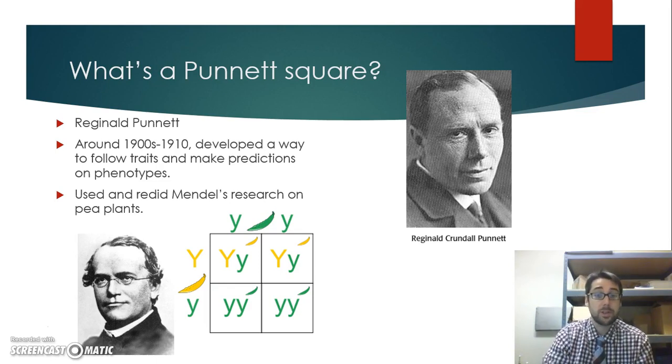But this is an example of a Punnett square based on Mendel's work. So Mendel did a lot with peas and pea plants. And so we follow the parents, and then each box is essentially a possible outcome. So you have probability, according to this box, a 1 in 4 chance, or 2 in 4 chance, or 3 in 4, or 4 in 4, depending on what your parents look like.